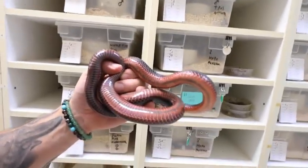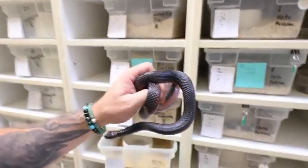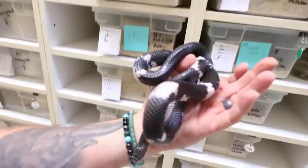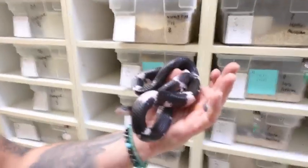Take a look at the belly on this thing, an absolute ripper. That red. This of course is a Musarana rat snake. I've showed you guys the pied Musaranas, but this is what they look like without the pied: just a jet black animal with a reddish belly. Absolutely incredible. And they'll get big, like 8 feet long. They're really amazing. And then of course, this is the pied version of the Musarana rat snakes. You can still see a little red in the belly, but you have that white speckling. Absolutely incredible. I've loved these animals since the first time I saw them many years ago.